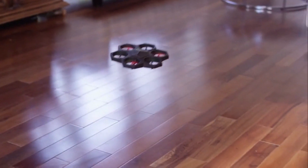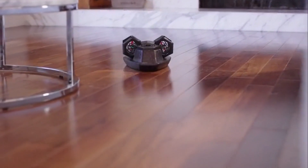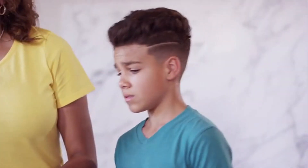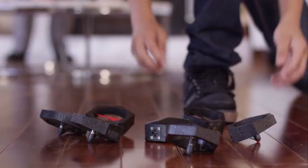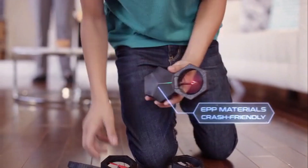With AirBlock, you're not just constrained to the air. Take to the land or sea by transforming your drone into a hovercraft, and hover over smooth ground or even over water. Rookie killing your vibe and your drone? Totally fine. AirBlock is tough, so you can fly and bump into obstacles without fear. The engineered plastic foam makes AirBlock durable, so it's safe to fly indoors or out. Snap into action and keep flying.